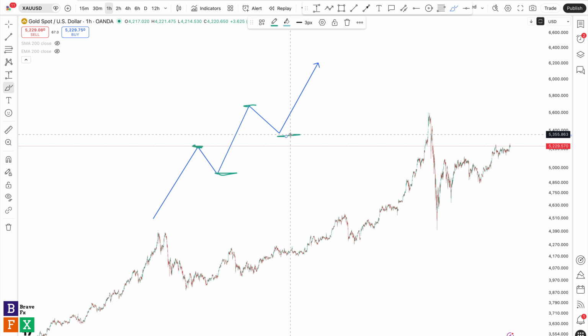So this is very important because we're going to talk about change in market structure. It's very important to understand this concept so that when we get to that part of the lesson, it's much easier for you, right? So when you see price creating higher highs and higher lows, so higher swing highs and higher swing lows, this is known as a bullish market structure. And a bullish market structure simply means price is trending higher, price is going higher.